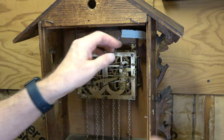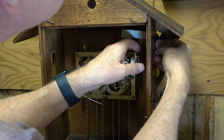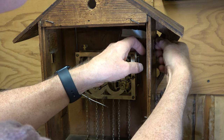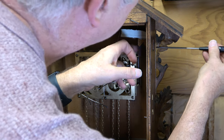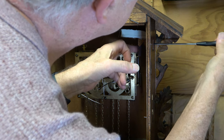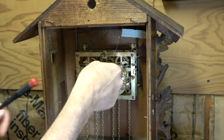Put the screw in. Again, I apologize for blocking the view here, but it's going to have to. Okay, that's in.